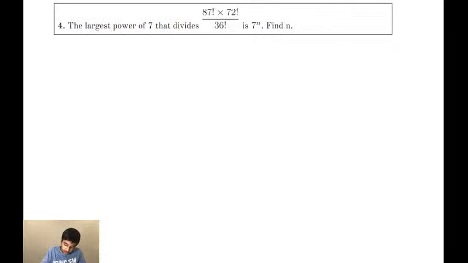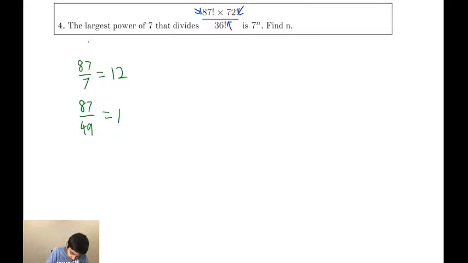So for number 4, the idea here is you look at the number of powers of 7 in all 3 expressions. If you remember from one of the previous classes, we just find the number of factors in each of these terms, and we can do that using the trick. So how many multiples of 7 are less than 87? Well, that's going to be 87 divided by 7, which is 12, excluding remainders, of course. But then there are also some numbers which are multiples of 49, and 87 divided by 49 equals 1 of those numbers. So in total, 87 factorial has 13 factors of 7.